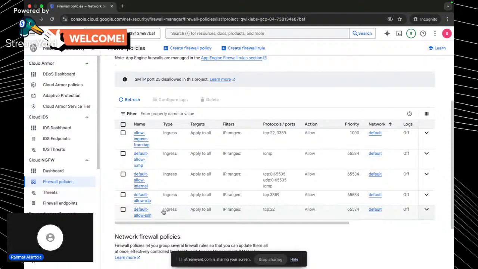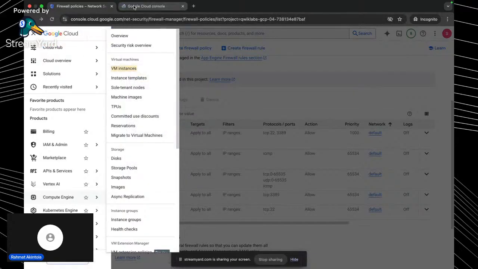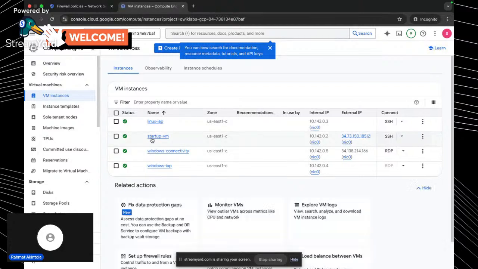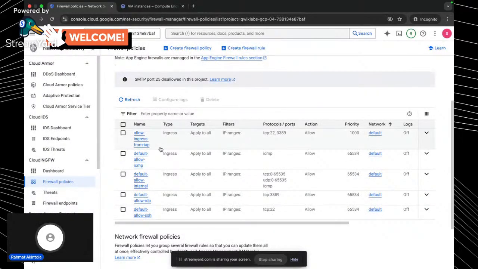Let me open that by the side to show you. Yeah, this one. Those default rules came with the startup VM. Unlike when I was creating these three virtual machine instances, I didn't create them with the default firewall. That's why we have to come here to create a firewall rule for them.